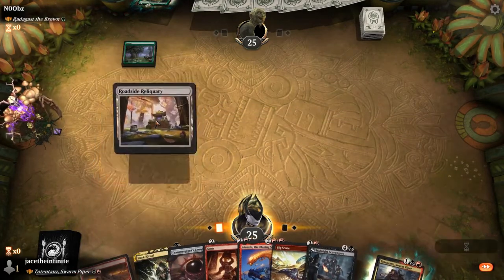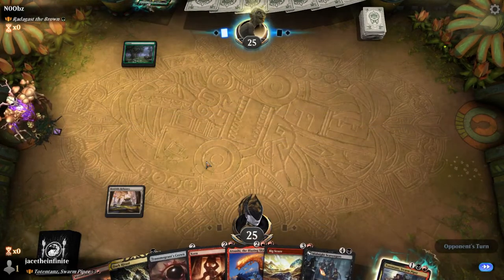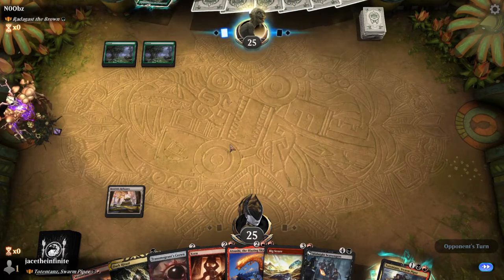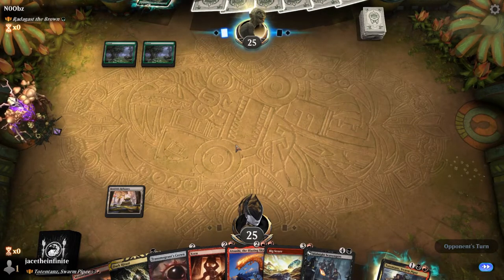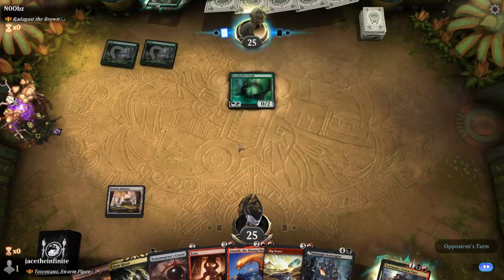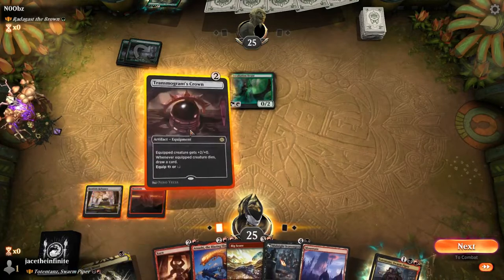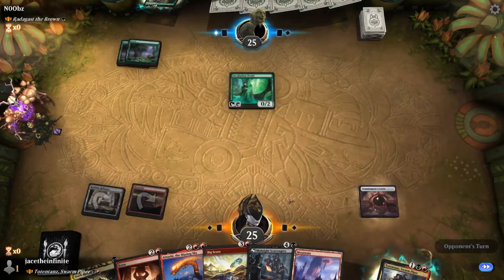Here's a Reliquary Tower. Just jump straight into a colorless mana. I would love it. I love it so much. Incubation Druid. Hey, that seems familiar. Here's a Mountain. Here's the Transmogrant's Crown.